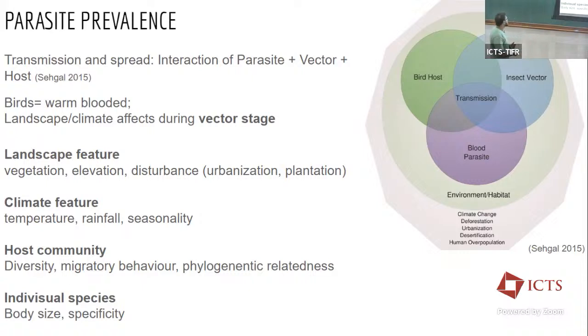And then there are individual species-based factors, like what is the body size of the species. A waterfowl or a jungle fowl or a large-sized species will have more surface area for vectors to come and bite, as compared to smaller species which have very little. Most of the time the mosquitoes manage to bite at the eye. So imagine a very small 4-gram bird which has a very tiny eye, less likely to get bitten by a mosquito. Even the tarsus are very small. So large-bodied birds tend to have more infection levels because they are able to transmit. And the specificity of each species, that is evolutionarily or ecologically maintained.